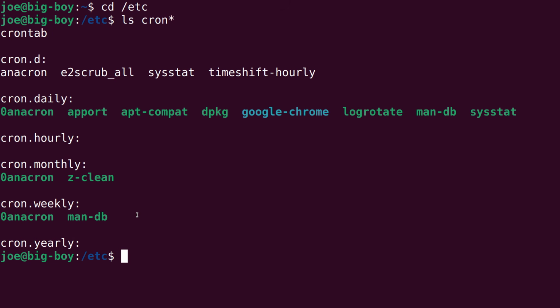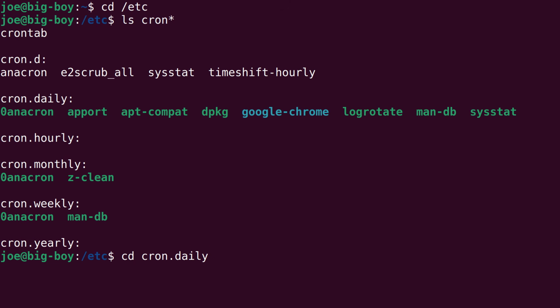Anacron goes and checks to see whether it has run all of the tasks in these directories, and it looks at the date, and if it says, I haven't run that, even if the system was down when it was supposed to have run, it'll go ahead and run it. It'll catch up. So if you leave your computer off for a week or close your laptop and forget about it for a couple days, anything you have scheduled to run in the background, it's just going to run. No big deal.